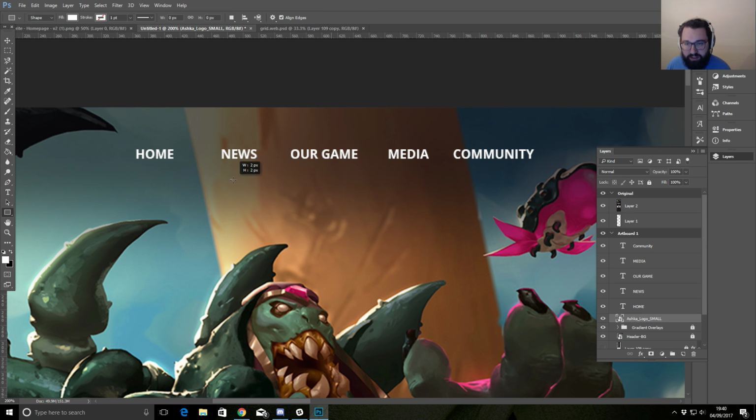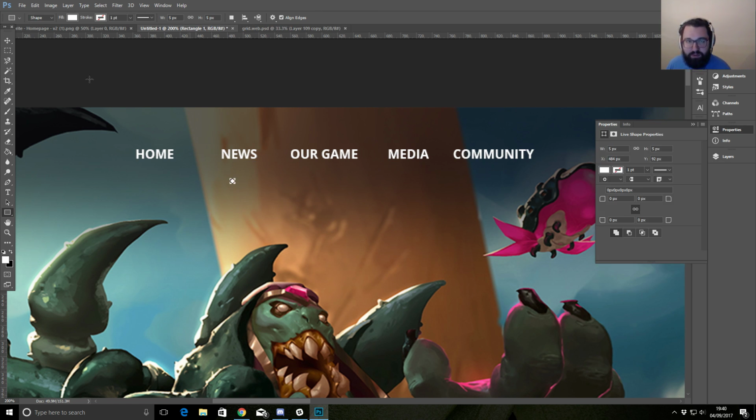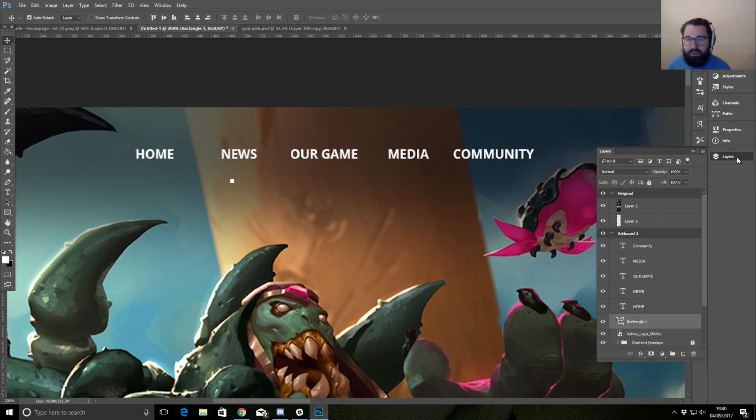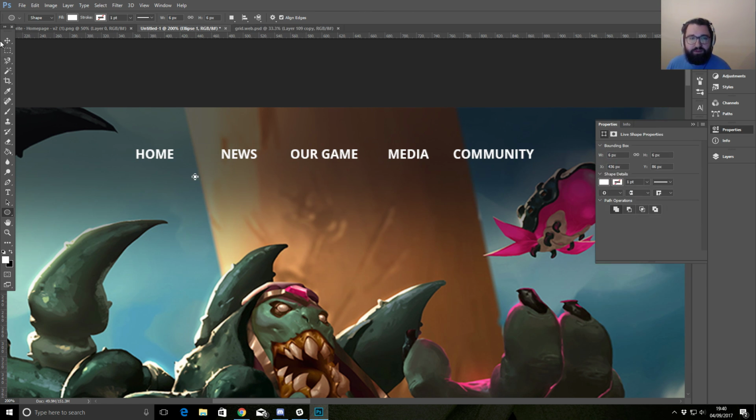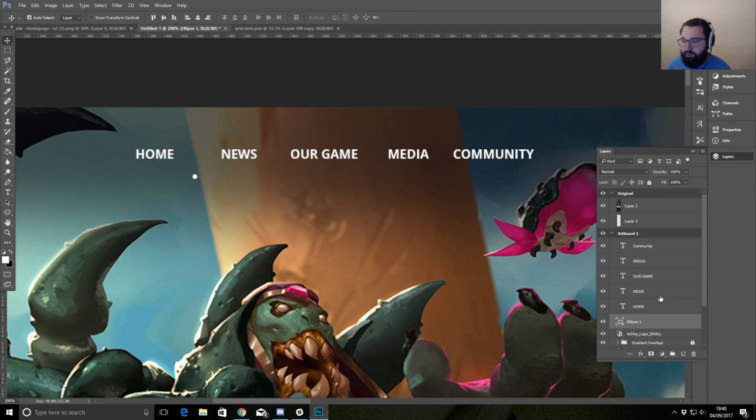I'd say we need about a 5 pixel dot, which turned out to be a square. Brilliant. Select the ellipse tool on the left. Let's actually do a 6 pixel dot, all white. All we're going to do is grab this dot, move it over the top, place it, and then drag with Alt and Shift each time, so we have all the dots we need.